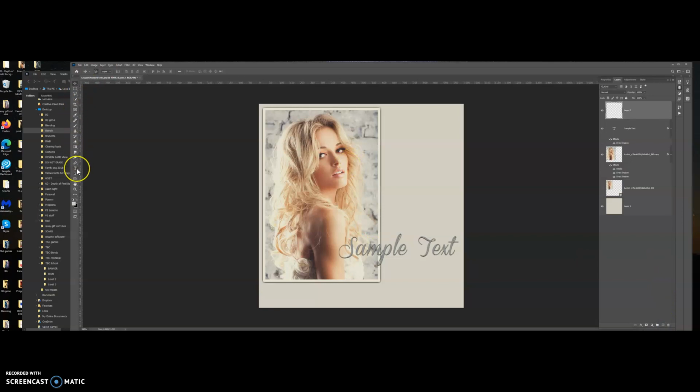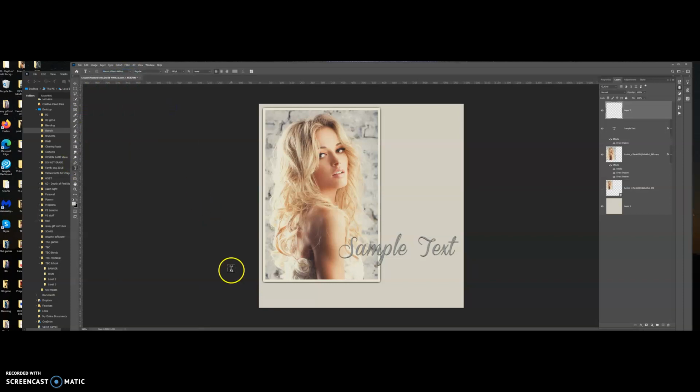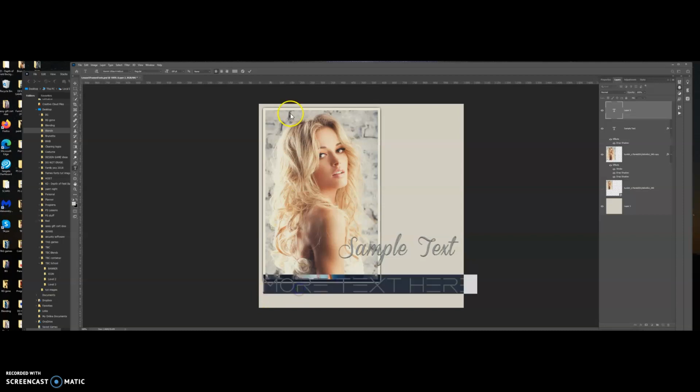So we're going to come back in, T for text. We're going to choose something different, and I know what this one looks like ahead of time. It's not a perfect fit for this, but it'll work for our sample. There you go. And a couple of things you can do here, of course, resize a little bit. Now, most fonts will do this while I have this selected. One of the cool options you can do with Photoshop, I'm clicking my Alt key and my right arrow.